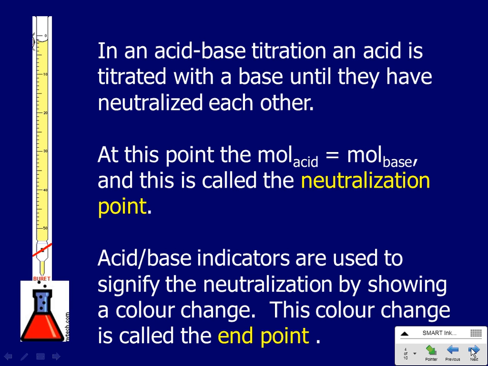Just again to stress, you don't have to do a titration just with acids and bases. Any chemical reaction that will change color so that you can visually determine when you've got a certain ratio of moles can be used as a titration. In university, we use a chemical called potassium permanganate. We have it. We could make a solution of it. And we did something called a redox reaction. It has nothing to do with acids and bases.